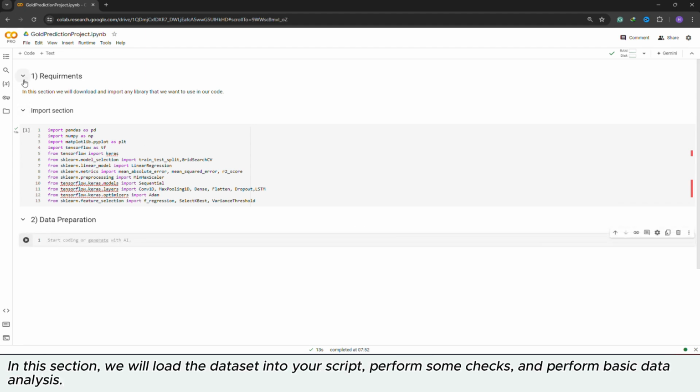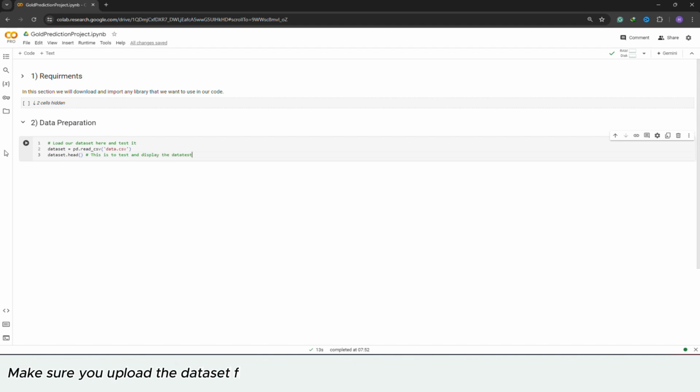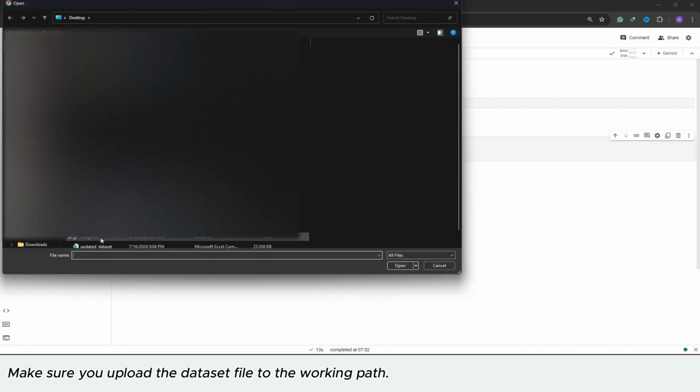In this section, we will load the dataset into your script, perform some checks, and perform basic data analysis. Make sure you upload the dataset file to the working path.